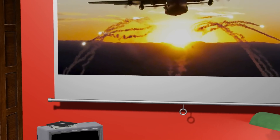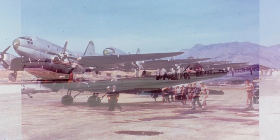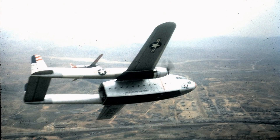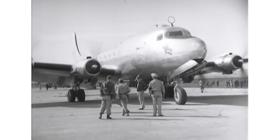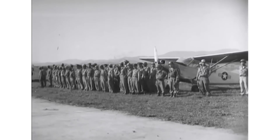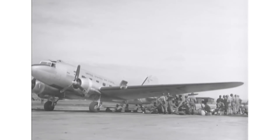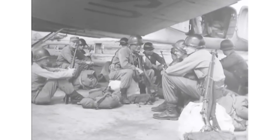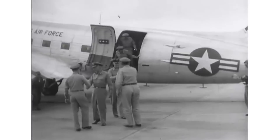During the Korean War, it was found that existing World War II era piston transports such as the C-47 Skytrain, the C-46 Commando, and C-119 Flying Boxcar were no longer sufficient. In 1951, the Air Force issued requirements for a new transport. Their requirements were sent to Boeing, Chase, Lockheed, Douglas, Fairchild, North American, and several other aerospace manufacturers, stating that the new transport should have capacity for 92 passengers or 64 paratroopers, be able to operate from unprepared airstrips, carry bulky equipment such as artillery pieces, and fly with one engine out.